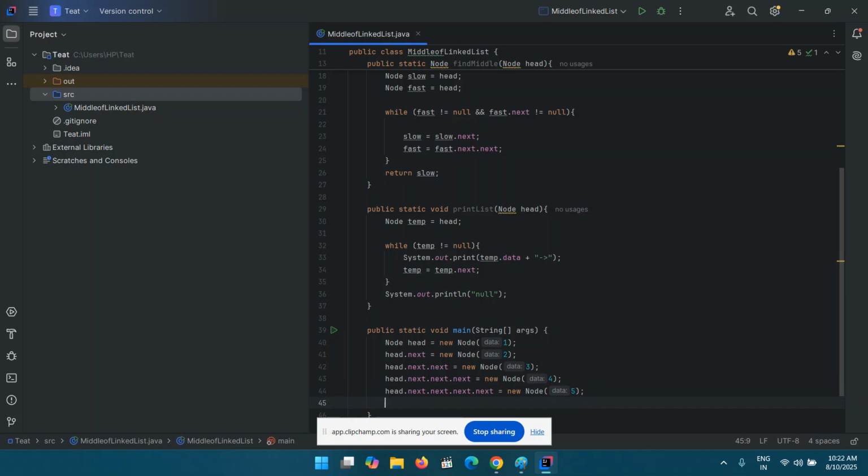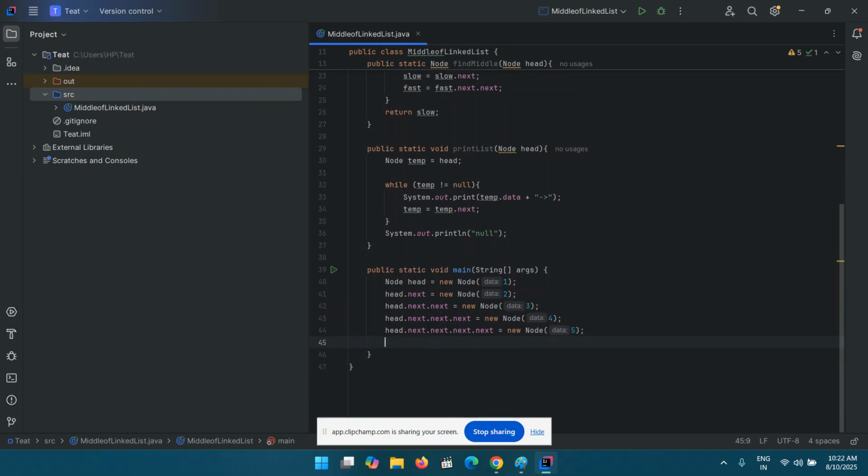So this is our node list, and we have passed five nodes.